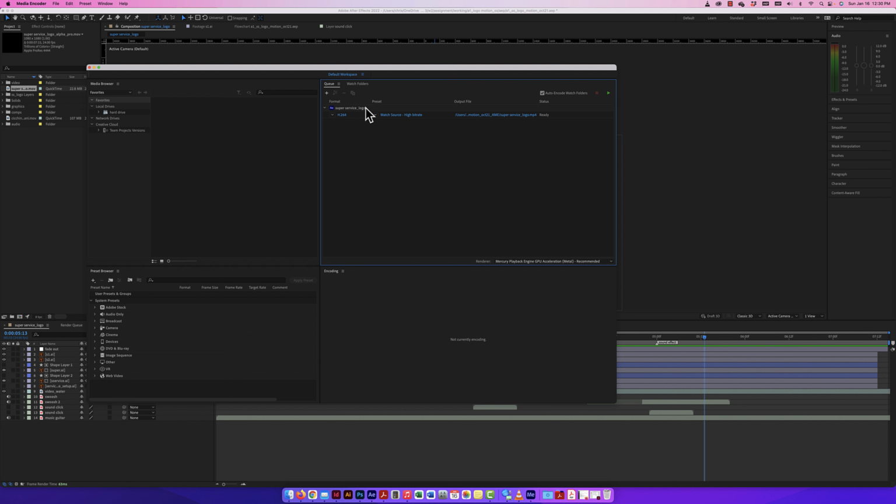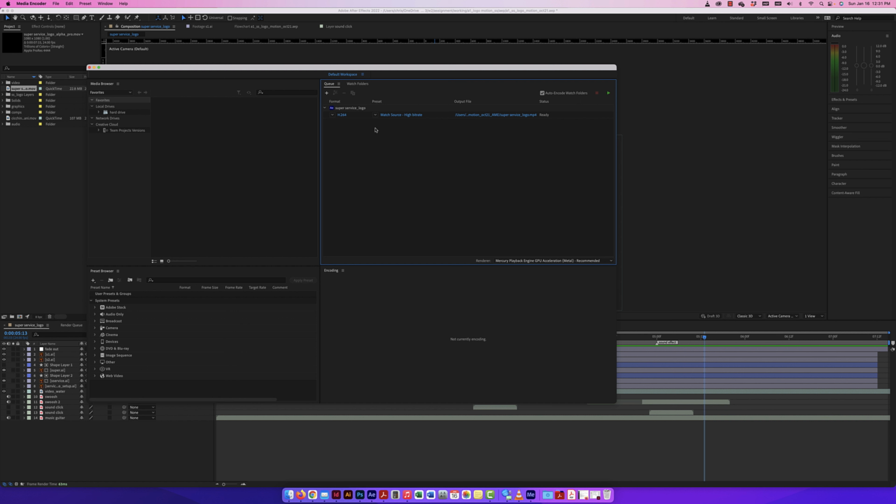So let's look. Here is what I had, the Super Service logo, and automatically, by default, mine does, and yours might look a little bit different here. You could obviously move some things around, and we know how to work with panels in Adobe products. You can click and drag them off, click them to other panels. Either way, here's where we're at. So I have this version. Once again, if I click on this one, it's going to give me quick versions if I want to click on different formats, but I'm going to keep it at H.264 for this. This is a standard industry codec to save to.